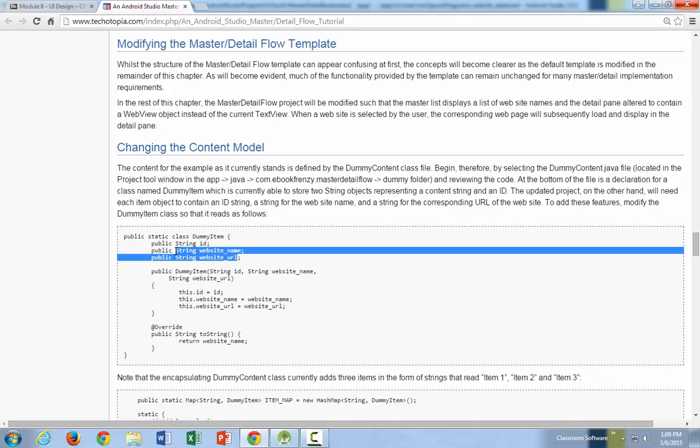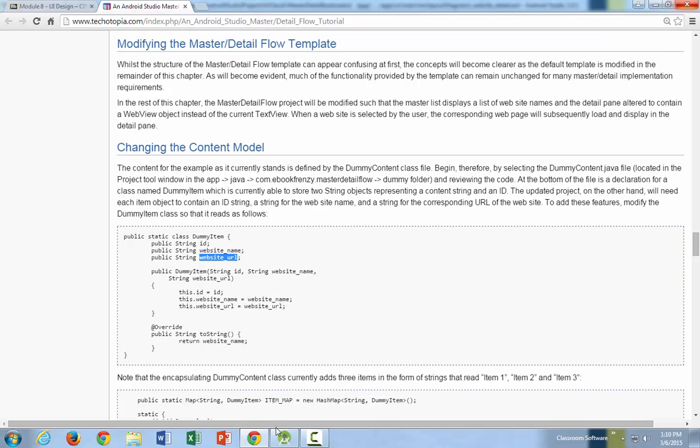For every website, we're going to store the ID, which is the key that's passed from the list fragment to the detailed fragment to tell it which one to pop up and things like that. So we'll keep the ID there. We'll add the website name and the website URL.